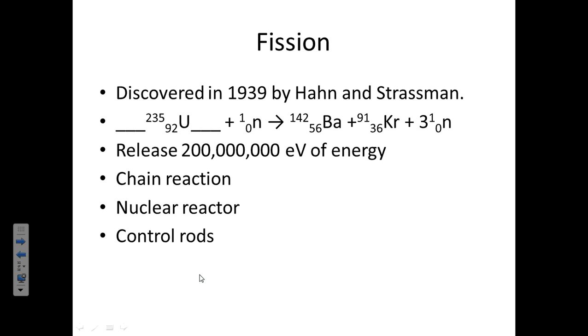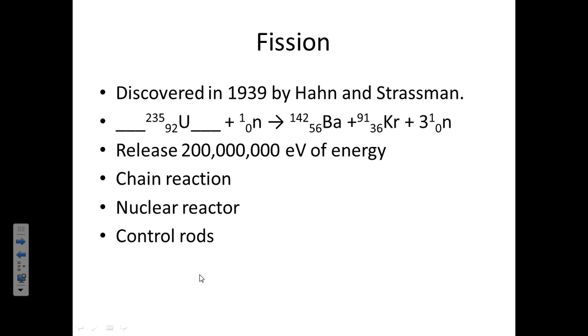Turns out there was also a woman involved, Lise Meitner, who happened to be what ethnicity? Jewish. So that was really weird that you had the Germans and the Jews, and she was a German Jew though. But they discovered this reaction sort of by accident. And what they discovered is when they shot neutrons with a particle accelerator at uranium-235, they got barium and krypton. They also got 3 neutrons that were given off.